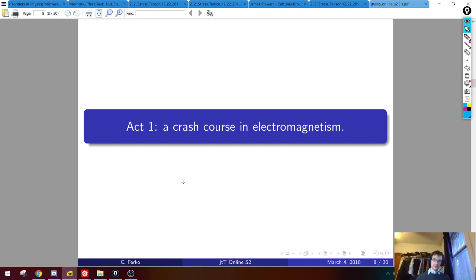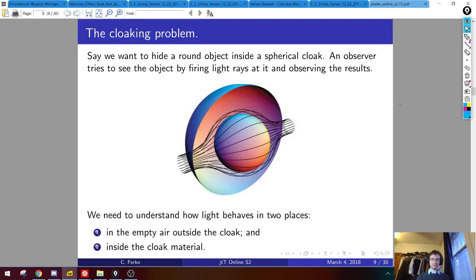Good. Okay. Well, onward then to some electromagnetism, which might be especially of interest to Logan since he's studying this now for his independent study course. But so why do we need to understand electromagnetism for this problem? So again, what we're trying to do is take some spherical object, which I've rendered here in 3 dimensions, and then build a larger spherical cloak with the property that light rays bend around it in a way that is unobservable if you're sufficiently far away.